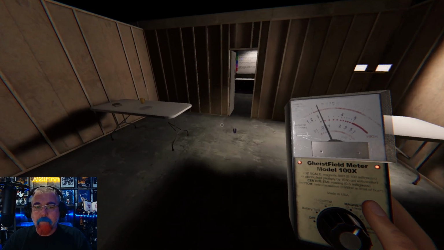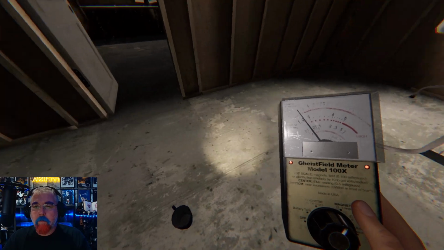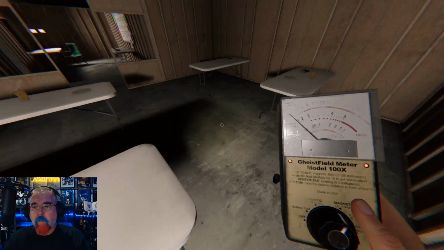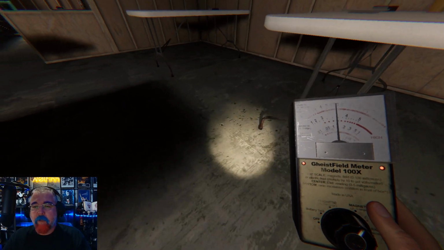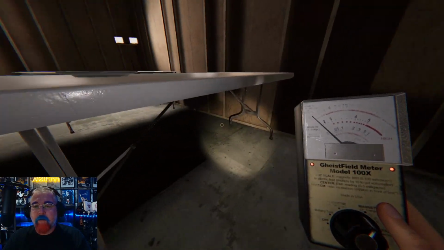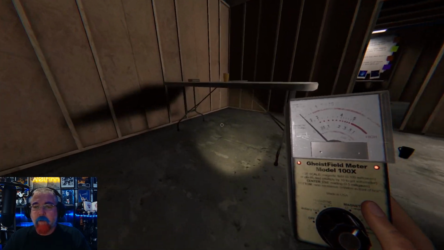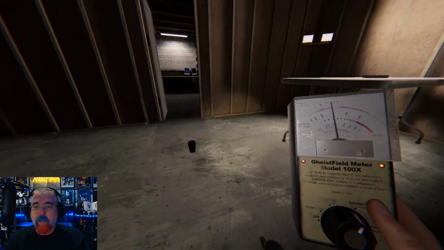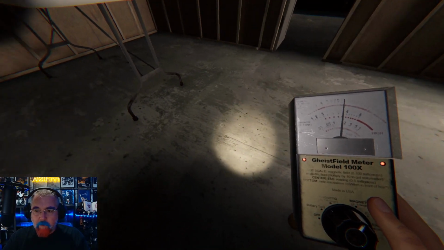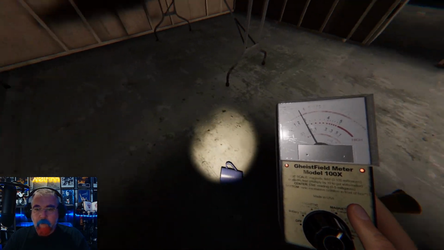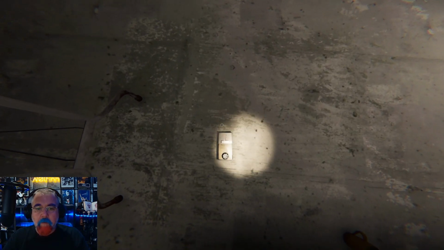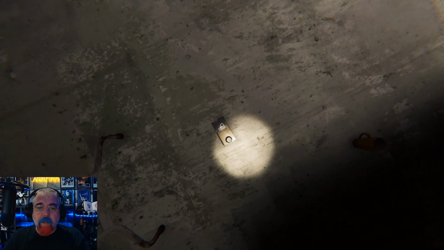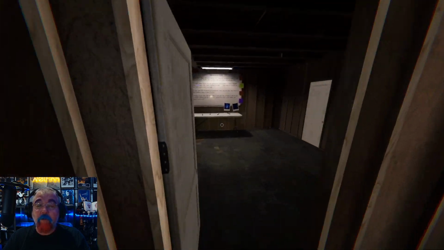Nice work. Okay, we did nothing. But see how the needle's moving? I'm trying to see if I can get an EMF 5, or get one where it's barely moving. Let's see if I can throw this down for a second. Unfortunately, I can't get it that close. But there's the 5, the needle will barely move past it. That will not count.